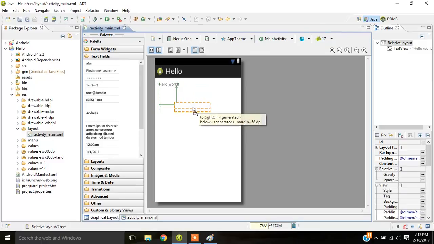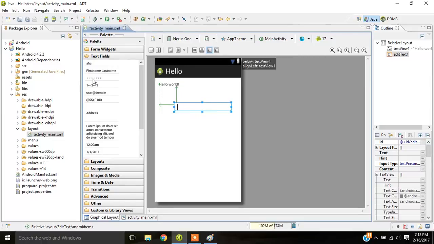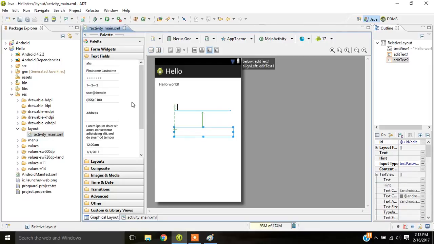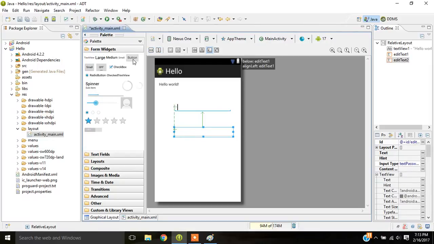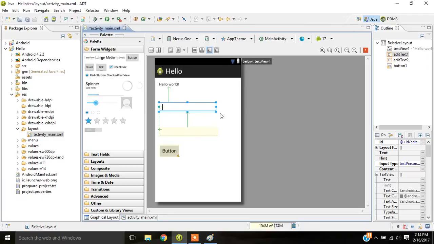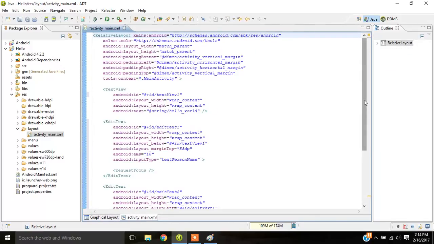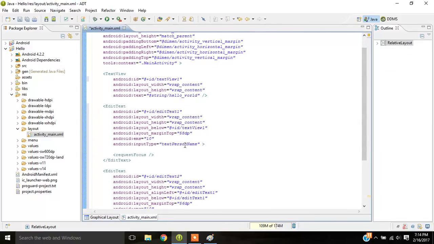We can drag and drop it here to enter the username, and we have a password, and you can drag and drop it here, and we also have the button. We can drag and drop it here, and later you can align these things wherever you want, like this. When we go to the XML view, it automatically creates the code here.